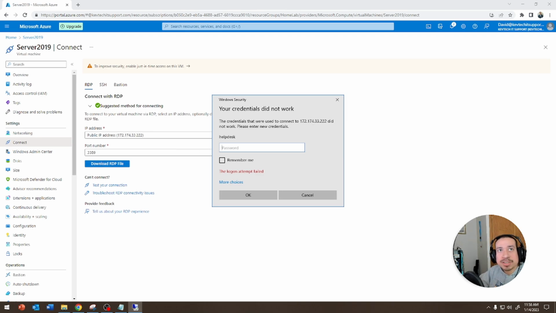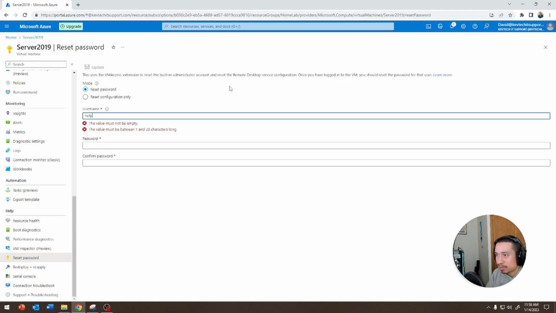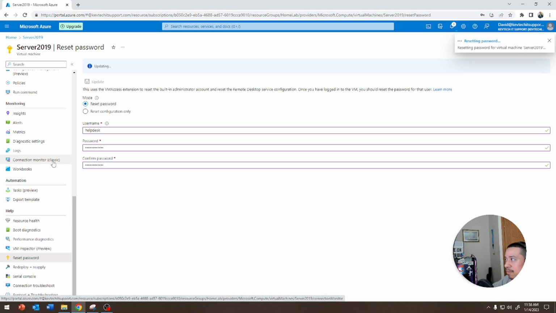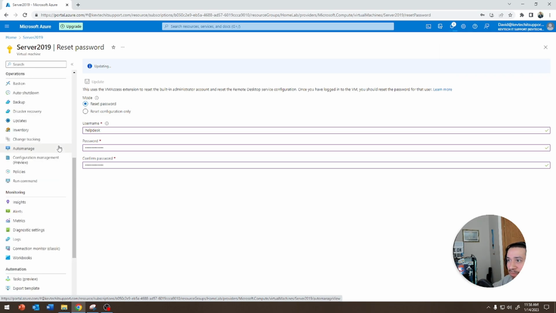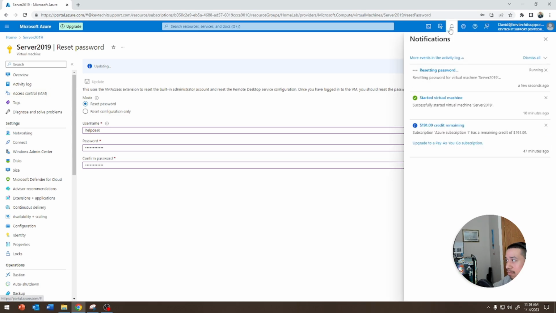If you ever forget your password, you could always change it. So if you ever forget your password, like I don't know why my password's not working, you could actually go here and then reset it. So if I go here and I type Helpdesk, right? And I do update password, it should update the password. Just give that a second. It decided to update the password, which is fine. Just give that a second.